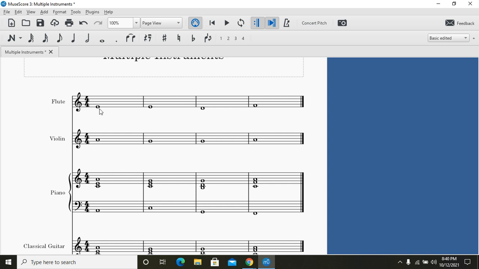But that's a little bit too low for a flute. We want it to stand out. So I'm going to change the octave of all these notes in the flute. I'm going to click on the first measure of the flute, hold down Shift, click on here so I have all 4 notes selected. And remember, to change an octave is Control up arrow or down arrow. We want to bring this up, so Control up arrow. And now you saw I just put everything up an octave. Let's hear that.